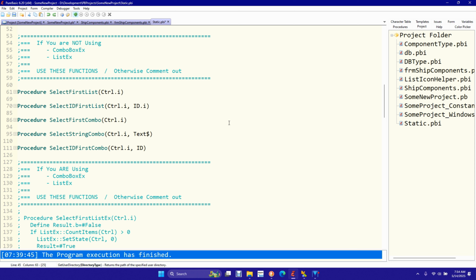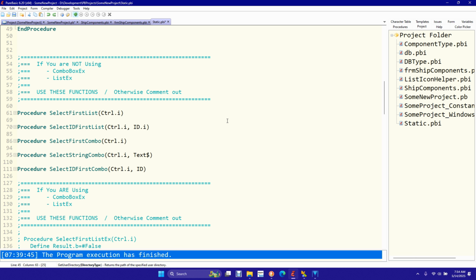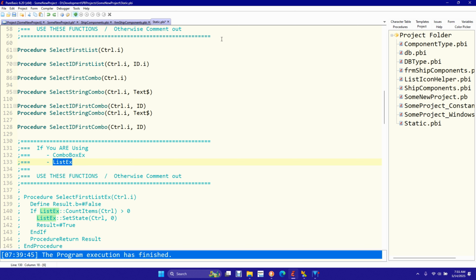Sometimes, like now, we do not want to use combo box EX and list EX. If you remember, those were configuration of ClassBuilder checkboxes. Well, I have a whole series of functions here, and there are 2 copies of them.